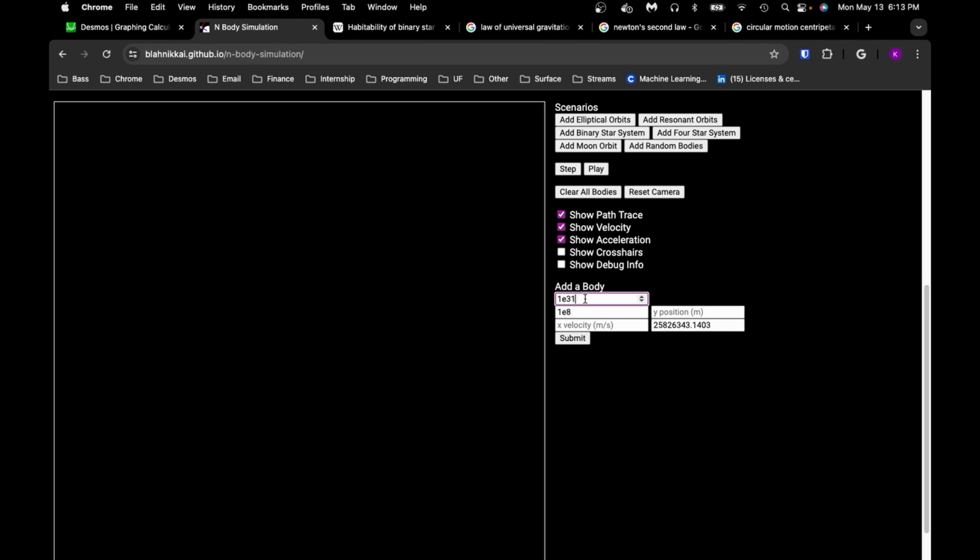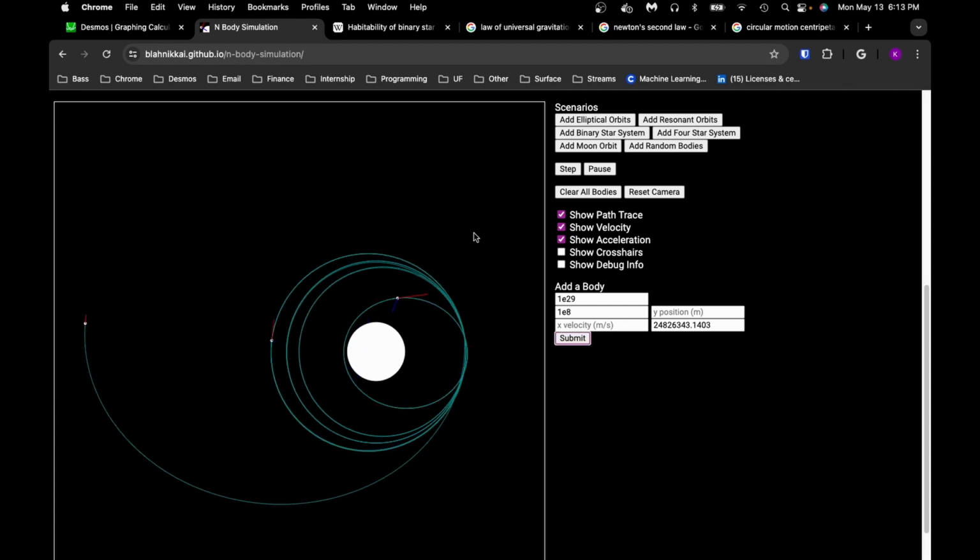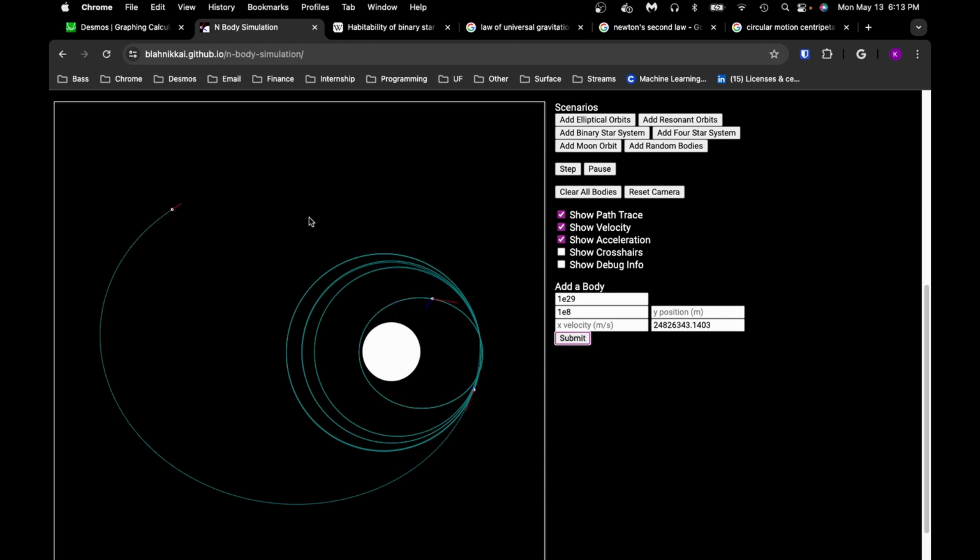So we can clear them all. And the last thing I'll show is what I was saying before, that if the velocity was too high or too low, so again, that's the circular one, but if we made it a bit too high or too low, we would get the elliptic orbits I was saying before. And hopefully, we'll be able to see a cool interaction where these bodies knock each other out of orbit. Right there. That's what I was going for. Perfect. So you can see one got knocked into a much lower orbit, and one got knocked into a much higher orbit. So I think that's pretty cool.